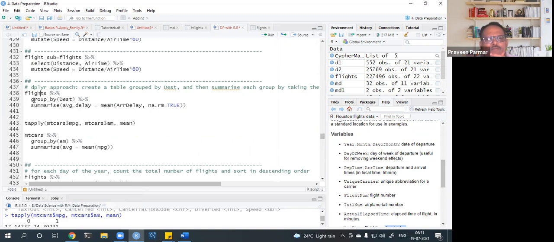Flights, we are grouped by destination. We know that there are various destinations, and we summarize the average delay. Average delay in arrival, so mean arrival delay. na.rm = TRUE means if there are some missing values, so we are using this.